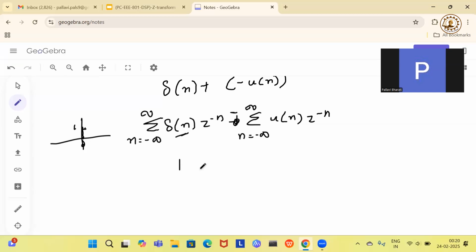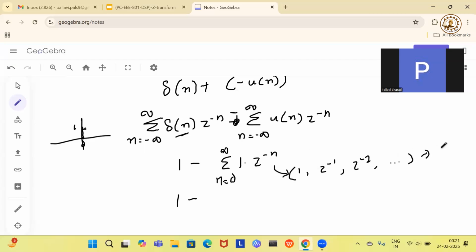The value of this, the Z transform of delta n, or the Z transform of an impulse signal placed at n equals 0, will be simply 1. For this case, you know, u n is starting from n equals 0. So you are going to change the limit from n equals 0 to infinity. Right? 1 is the value for u n, z to the power minus n. Now again, this is a geometric series with the first term, here in short, I am writing first term is 1. What is the second term? z to the power minus 1, z to the power minus 2. This way it goes on.